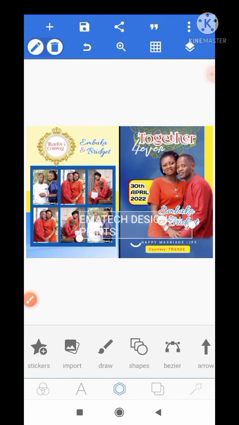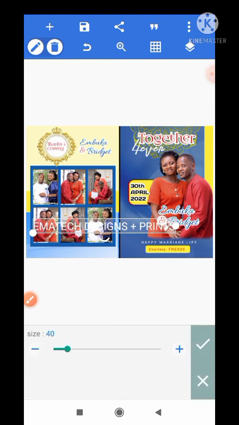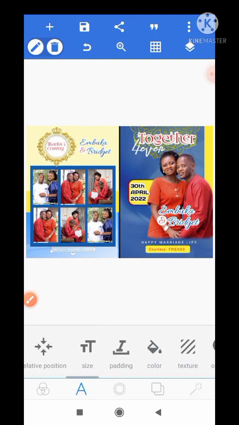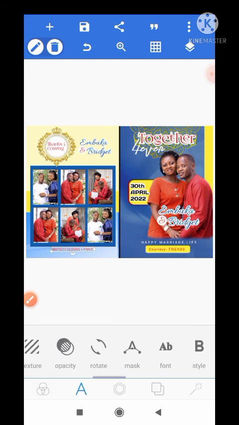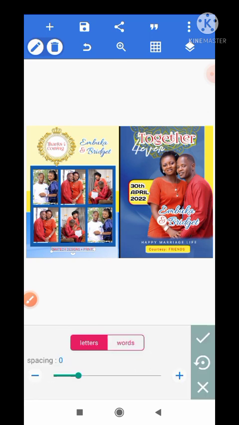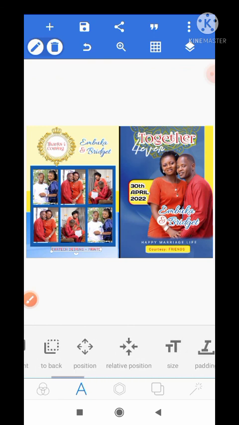Okay, so I'll reduce the size of the text to 12px, and then I'll bring it downward, and I'll change the color from white to red, and then I'll increase the letter spacing to 10, adjust it, and then I'll use this positioning option to place it neatly.